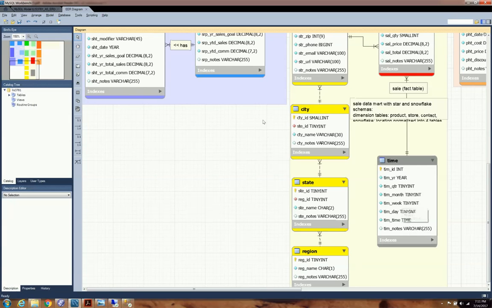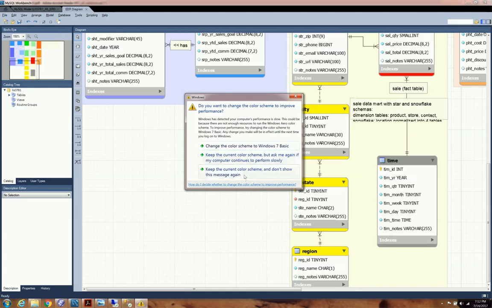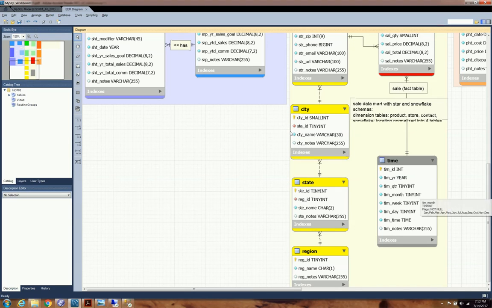Notice the data types. They're all some type of int, of course, except for notes, which is a varchar. Other than time, year is actually a year data type. However, there is no year data type in SQL Server. So we're making the year data type in SQL Server, as before in a prior video, a small int, so that we can put in years like 2014, 2020. We're making it a small int, whereas a tiny int could not handle those values.